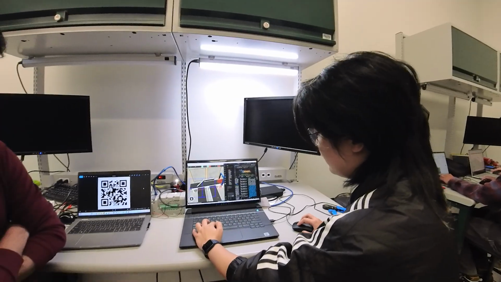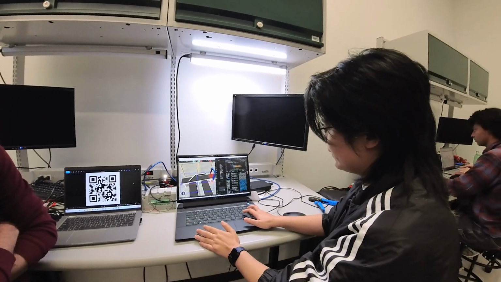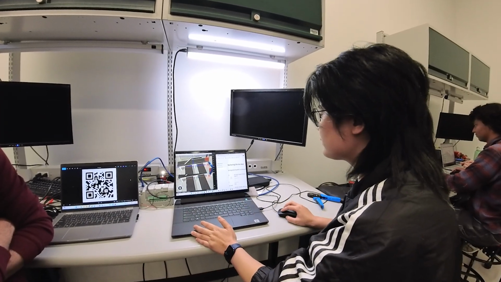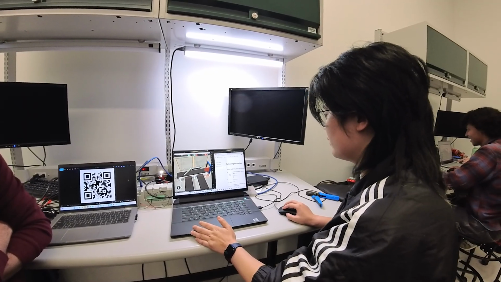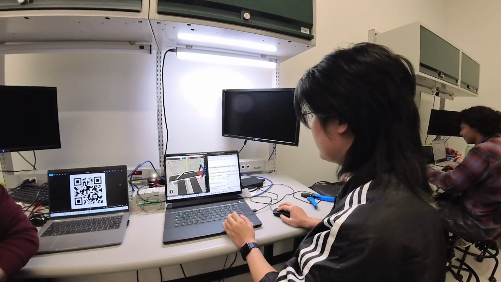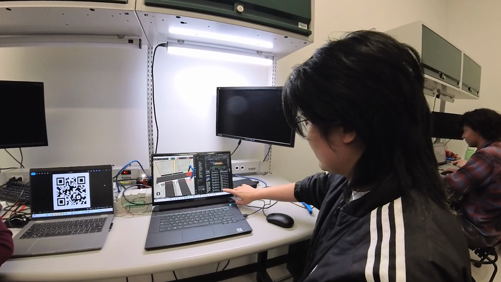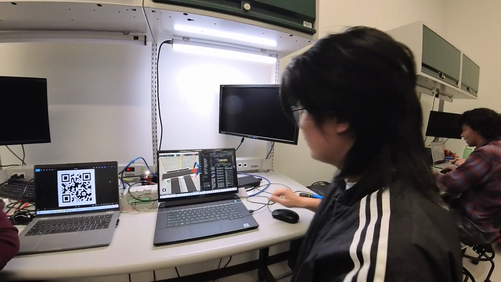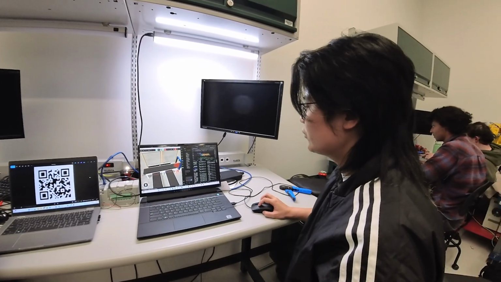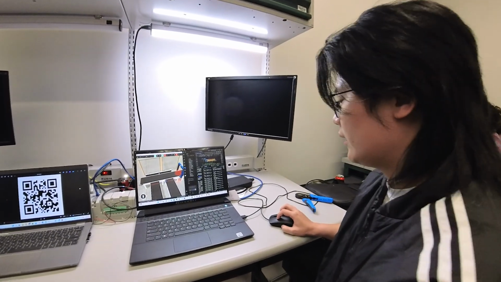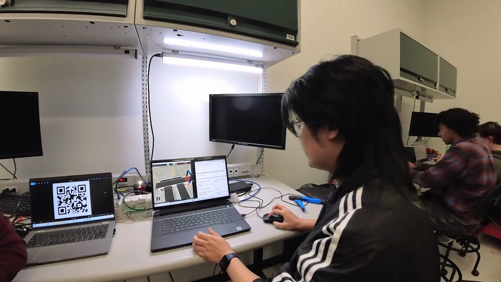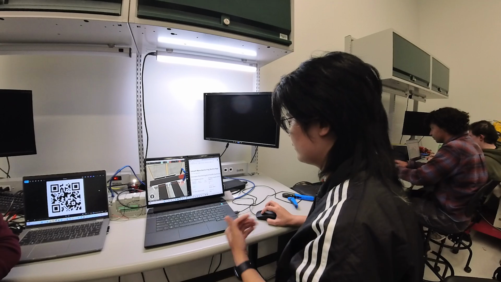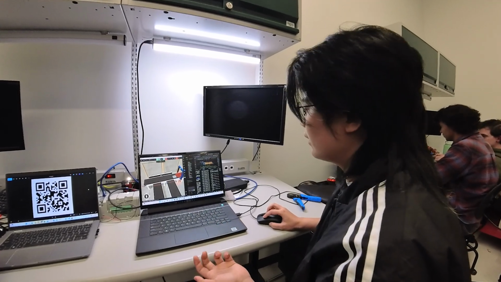So here I select the region of interest, and I can select auto refresh so it won't refresh. Once it detects up to 8, it will reset. I could redo it again. I need to restart it because it reset. Yeah, redo it again. Restart the program and start running.